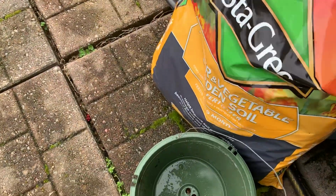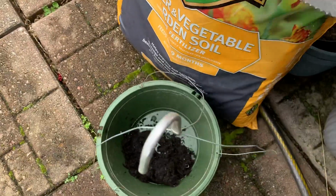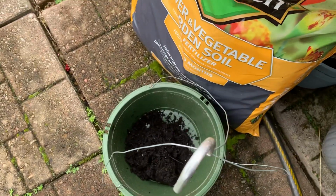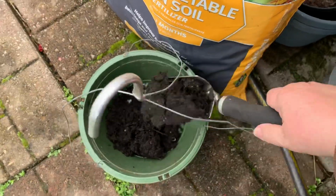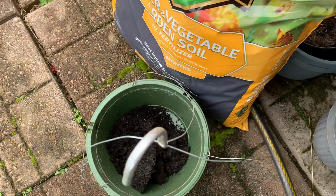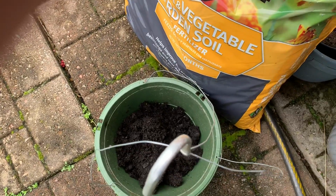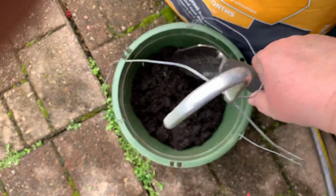So we're going to fill this up with soil. Usually I have my garden gloves on, but they don't work well when operating a phone or a camera to do things like this. But so here we go. We're just going to fill this up with this nice, beautiful soil. Look at that.